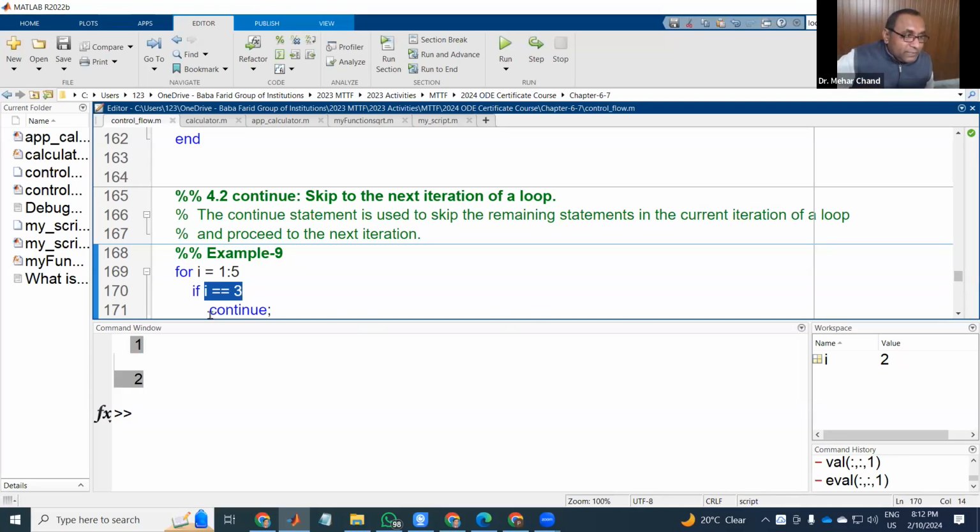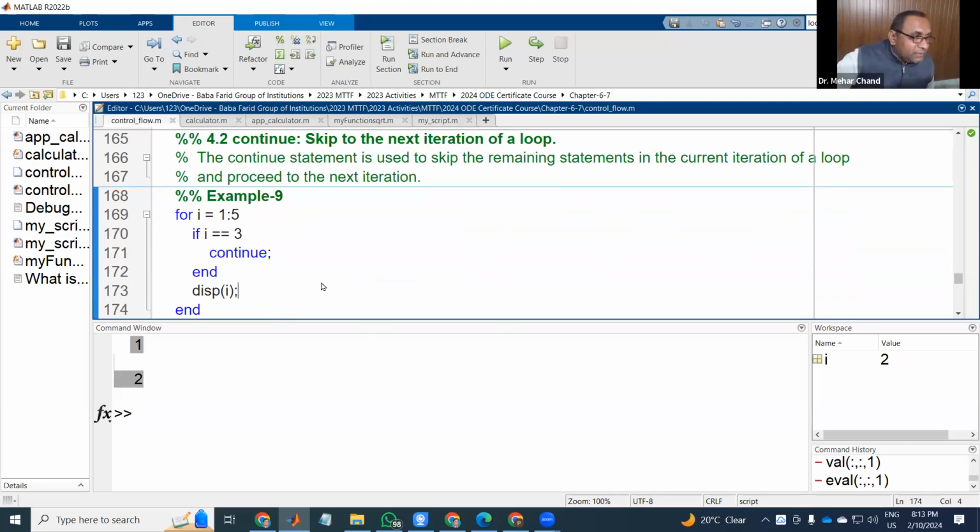So that's why we are using continue at this place. See the example properly: the if statement ends here, and the for loop ends here. This will display all the values corresponding to the continue statement. Check it.